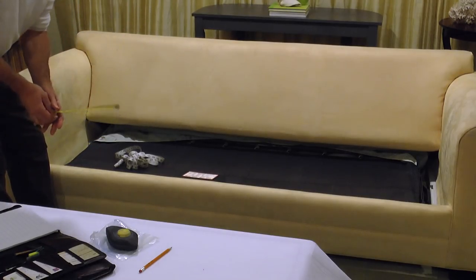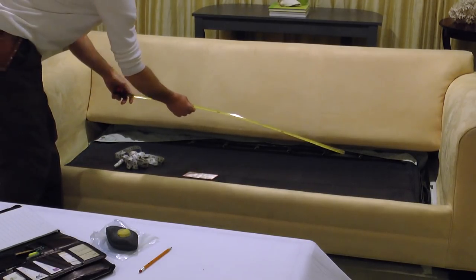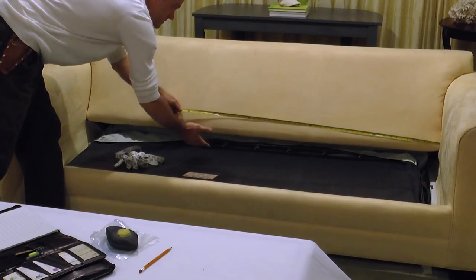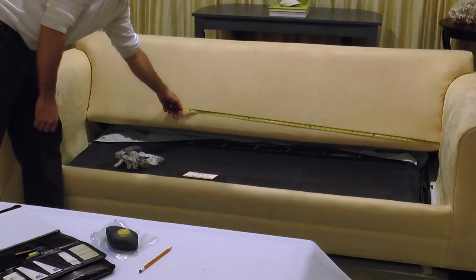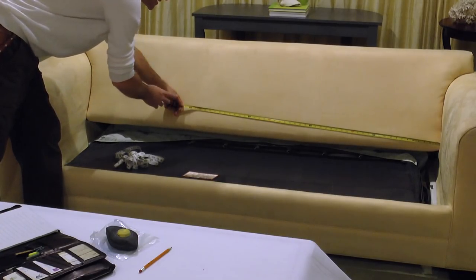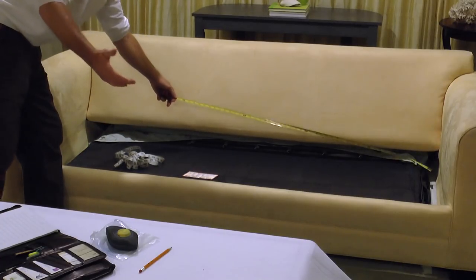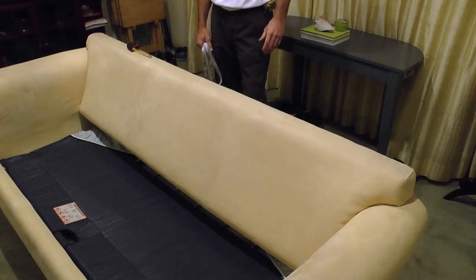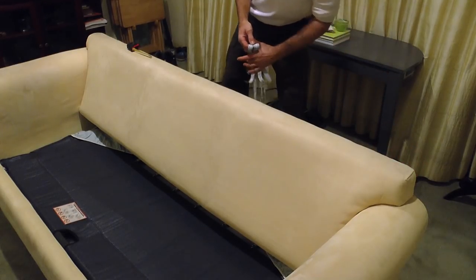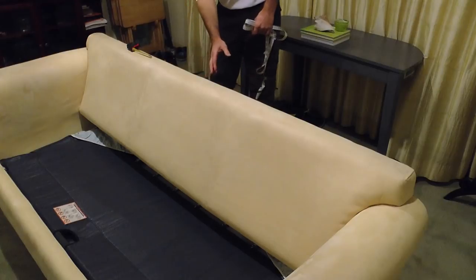And like I said, to test it, turn the tape around, gently put it against the inside arm. When you've already put your pin in, look at that, it does line up. So everything's fine. So let's just say a simple 6 feet, and it would be 36 inches across. So that'll work just fine. Now we're going to get the outside measurement. We're going to go from this point to this point of the sofa and find the center.